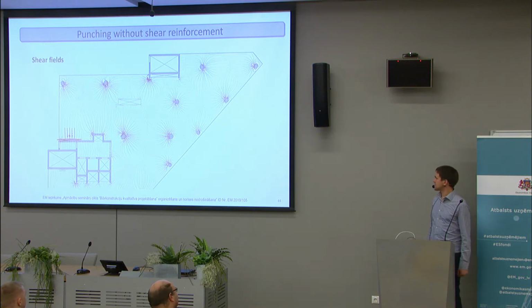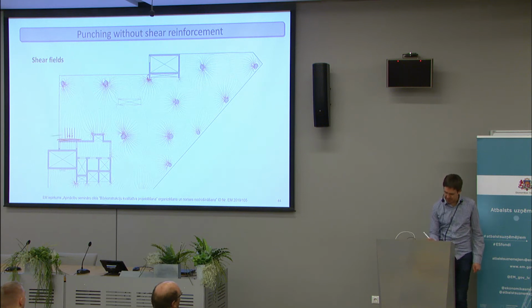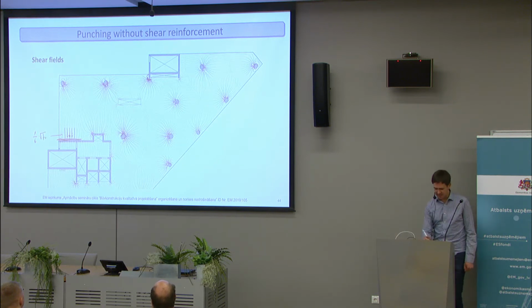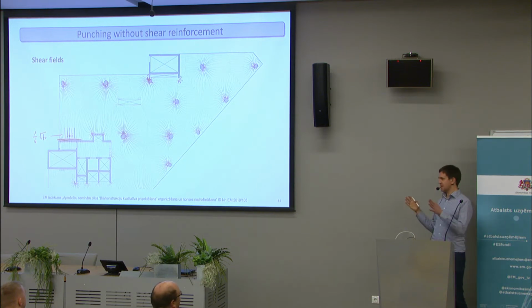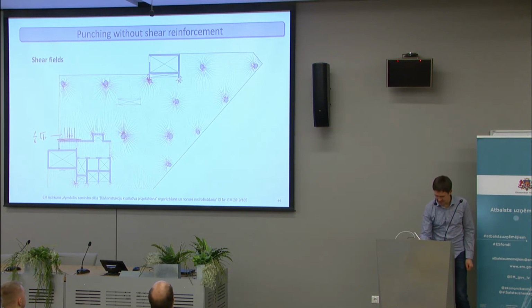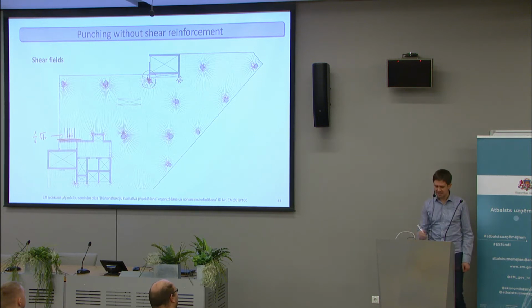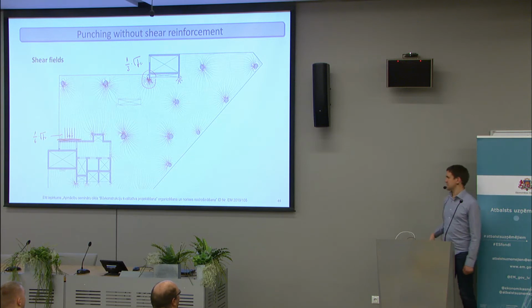So the Americans would calculate the allowable shear stress in this part as 1/6 times the square root of fc. Now in here around the columns, but also in the corners of the walls, or in this corner, you see that the shear is transferred in two directions. So the shear field is not parallel. So in these cases, this is the punching problem, or this is how we distinguish. That's the definition of punching, that the shear is transferred in two directions. So in here, the Americans would use twice the strength of one-way shear.